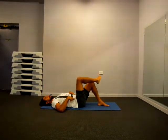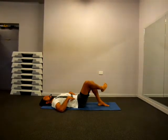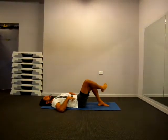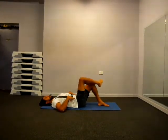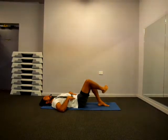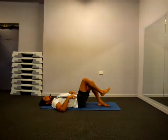Exhale, turning inward this time, reverse circle. Inhale, turning out. Exhale. So making sure there's no clicking in the hip joint. There's no rocking in the hip joint. Keep going. And no bulging in your tummy. Ribs are staying in and chin tucked in. So three, two, exhale, turning in, and inhale, turning out. Beautiful, guys. Now just lower your foot down.